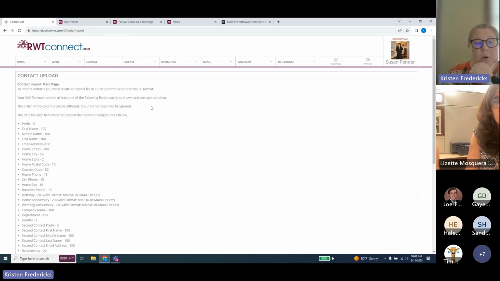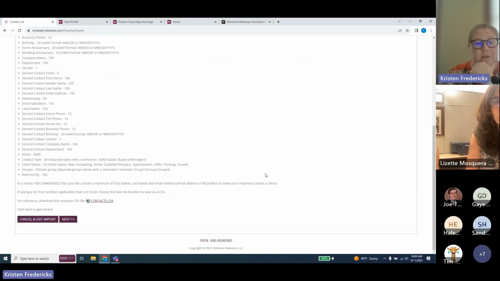Remember, we hit that import button and I'm going to scroll down, scroll down, scroll down. And you're going to see that it says here is the example CSV file, and it's going to say contacts.csv. This is going to give you that template where you can go ahead and just maybe copy and paste a bunch of stuff in here, or you can have your assistant enter your contacts in here. You can pop all of your different information into this CSV, and then we can go ahead and upload a nice clean document, and it will know exactly what to do with this.